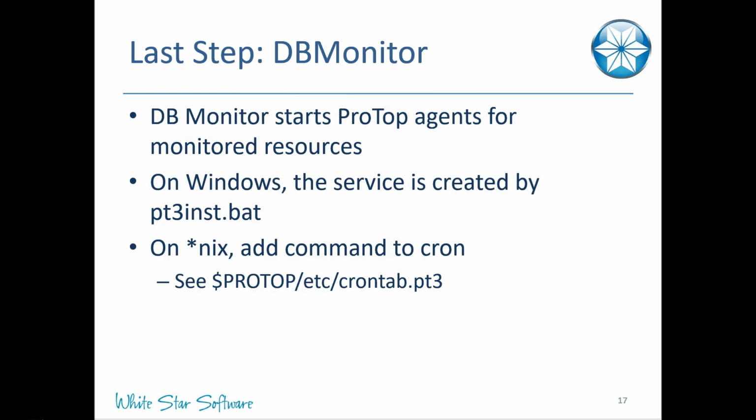All right? And then the last step, if you are uploading data to our cloud, then you need to run what we call the DB monitor service. So on Windows, we'll automatically create the service called the ProTop monitor service that takes care of starting all the bits and pieces. If you're on Unix, there's a file called crontab.pt3. Just add the contents to your cron, and then the service will start automatically. So we didn't do a system control, blah, blah, blah. It's just a cron job that runs the DB monitor.